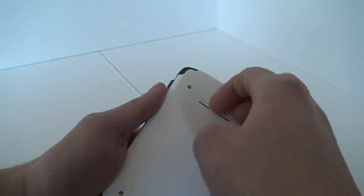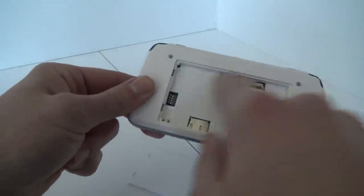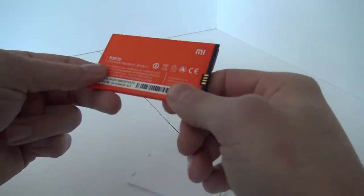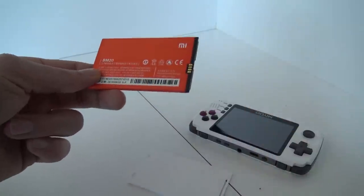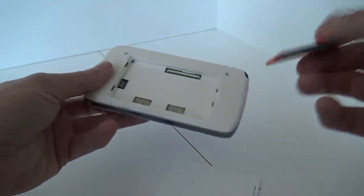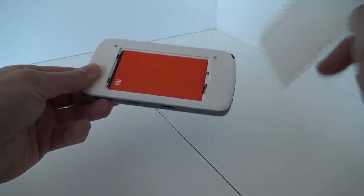On and off switch. Here at the back we can find the battery. It's quite a huge battery. I already pulled it out. All right, let's take a close look inside. As you can see, there's nothing much to see. The contact of the battery, the type of battery, the BM20. To be honest, this is the first time that I am personally seeing this battery. Most of the time they are using common batteries. I don't know how expensive it will be if you look it up on AliExpress, but most of the time these batteries are pretty affordable if you want to replace them. But whether you can find a bigger one, that is a question I cannot answer.